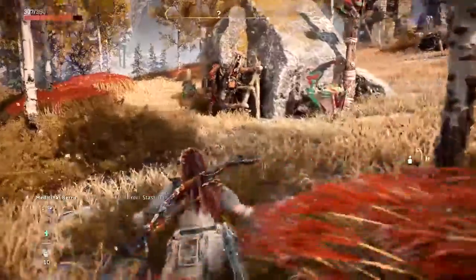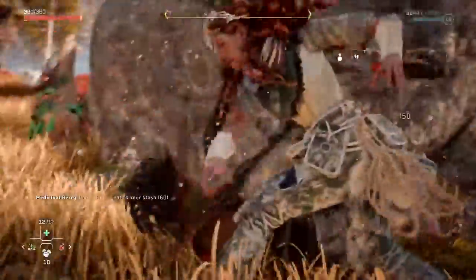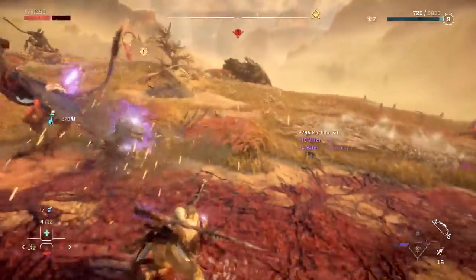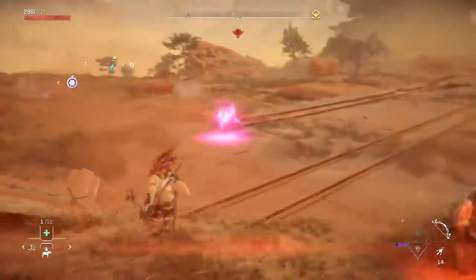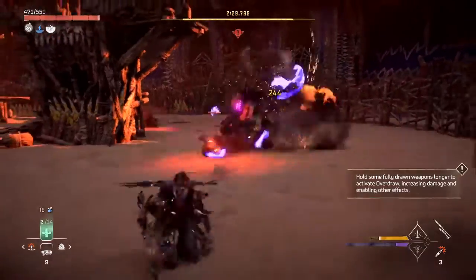A stealthy approach, laying in wait to silently strike from tall grass, is almost always wise at the start of a fight, as you'll likely get into the most trouble when you're outnumbered. Even the less deadly machines, such as darting skydrifters and pouncing scrappers, pose a threat in numbers. Rarely has the saying, "attack is the best form of defense," been truer.